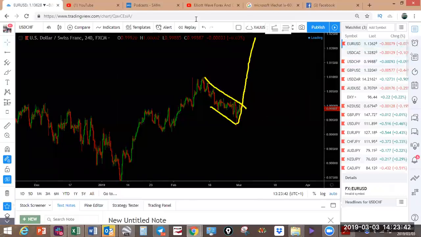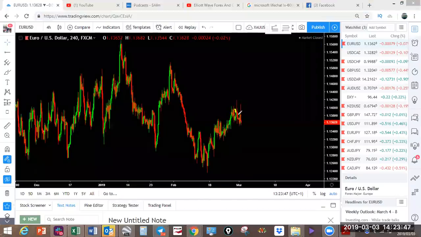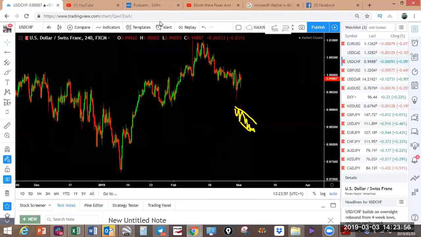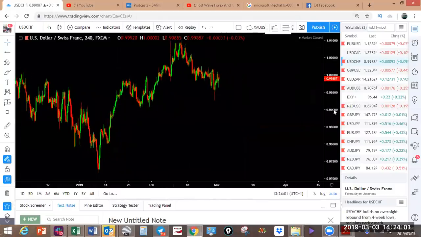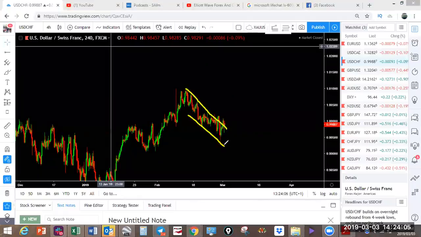Let's go get the euro up. That means that the euro will give us a bit of a correction here. So while it is pulling back, US dollar CHF will be pushing higher. Let's go to US dollar CHF again. If we get the breakout here, you need to look at them both. Remember, I showed two alternatives. The one alternative on the euro may be invalidated if US dollar CHF starts making a pulsing move to the upside here. Then if it does this, that means the euro is going to start with a move to that pulling back move C.